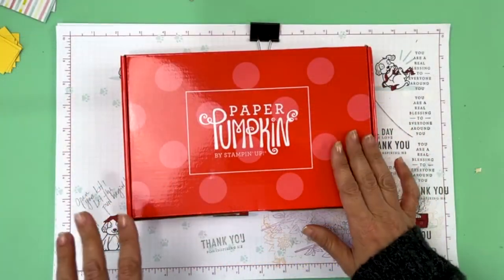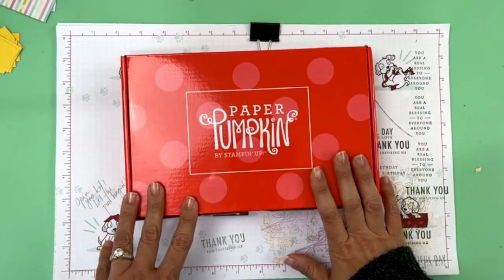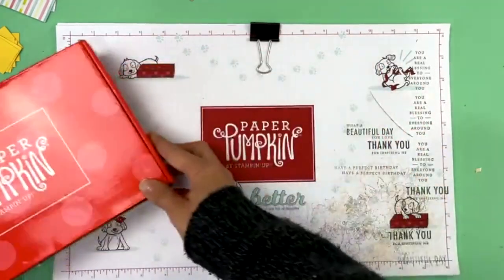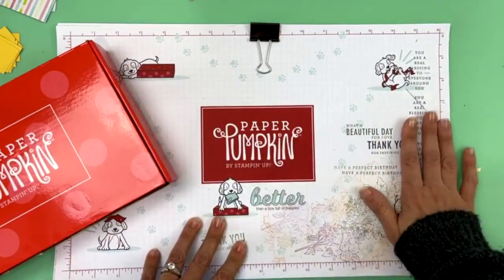So let's try it. I'm gonna show you first what you're going to need, and we're gonna use this kit to actually embellish the card at the end. So I'll put it on the side and I'll show you what we're gonna need.